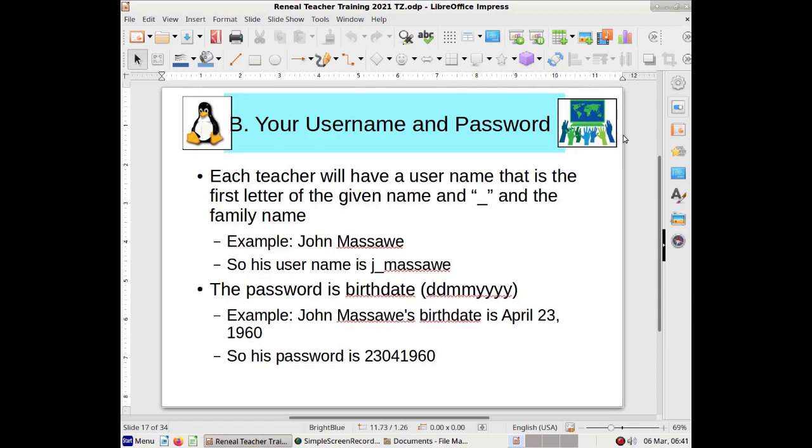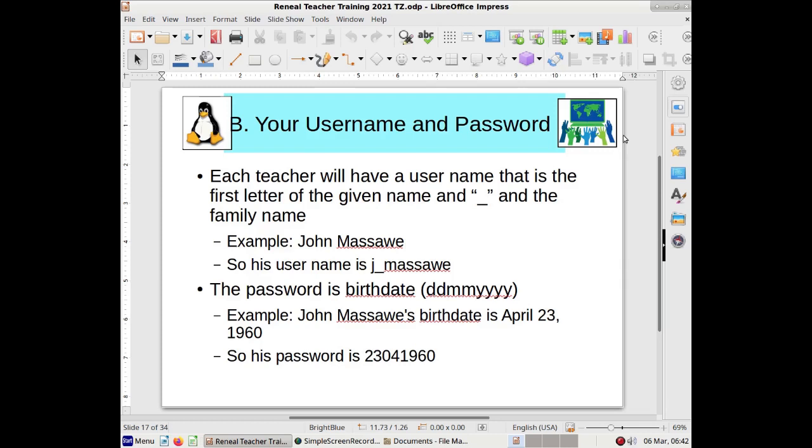Now I want to talk about teacher accounts and your username and password. Teacher accounts are very special. You as a teacher have your own place on the server. You have space to put your files, and different things will get saved in your account. And you will have a password, so you're the only person that can access your account. Now, your computer teacher will be making accounts for you. You can just ask them to make you an account.